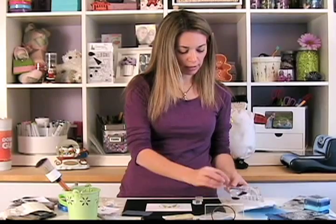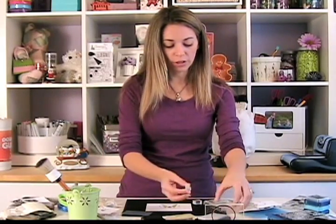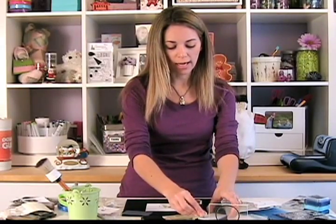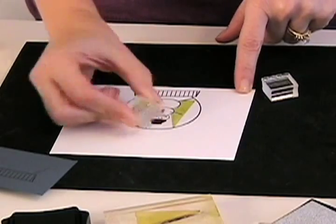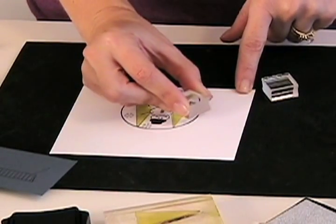So let's get the little tiny snowflake. There's 3 snowflakes in this set. So get whichever ones you want, or all of them if you'd like. And I'm going to use some silver because snowflakes could be silver. I'm just going to add some of those.